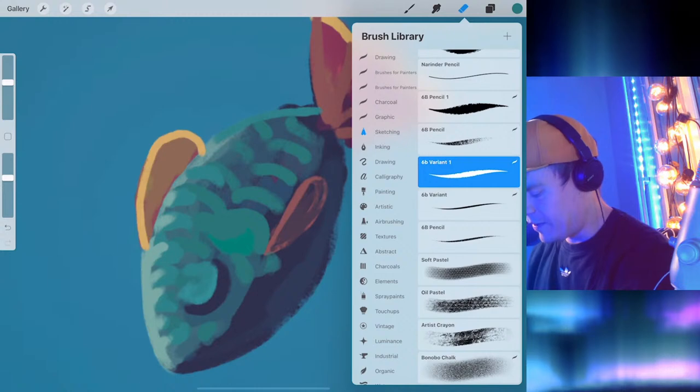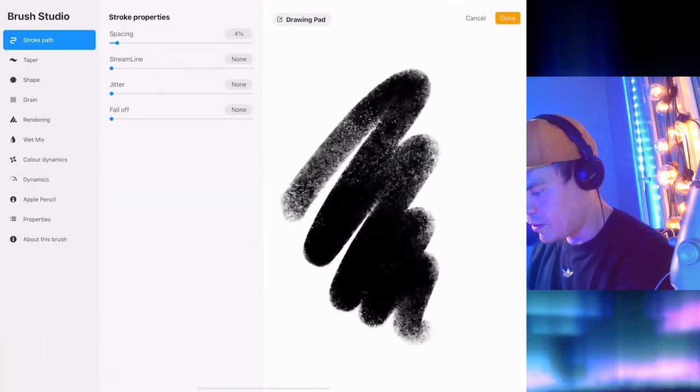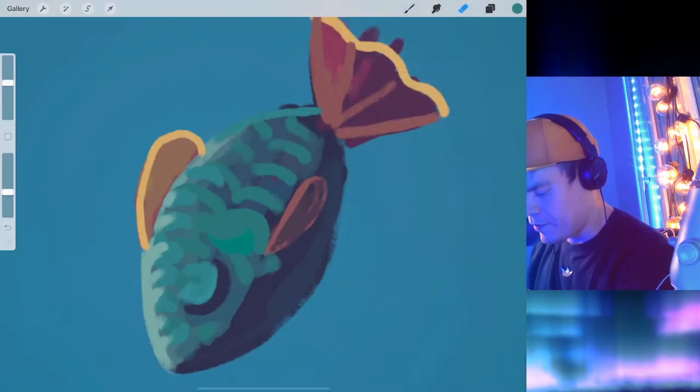So I'm gonna change the eraser also to the Mikko Rall brush, so keep everything consistent.